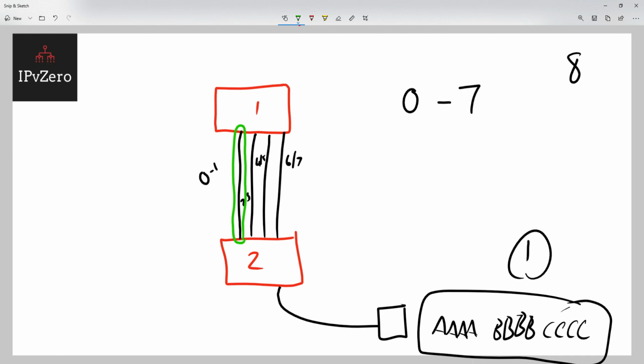Now, if this server is sending a lot of traffic, what might happen is a lot of the traffic just continually goes across this one link. So it's really quite asymmetric, because imagine if this server was the only thing sending and it was sending 100 gigs of data across. Effectively, all it's going to do is use this one link, this end link here, because the hashing algorithm is going to say, this is number 1, therefore it's going to go between 0 and 1, which is our link here on the left.